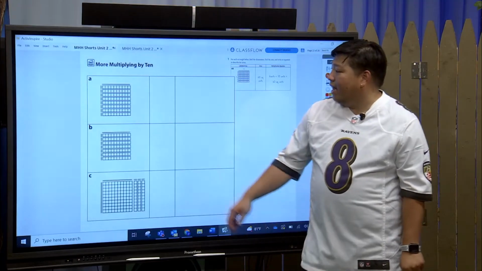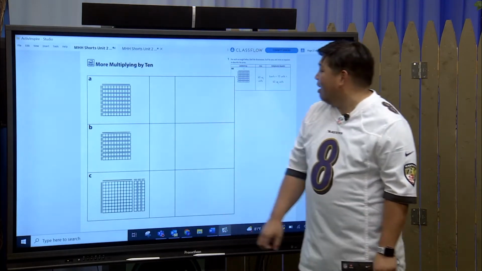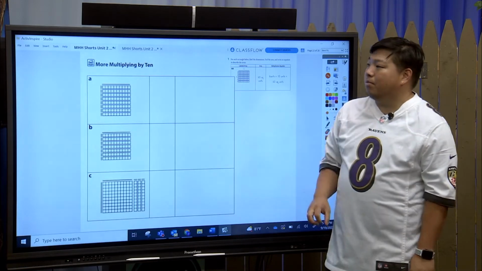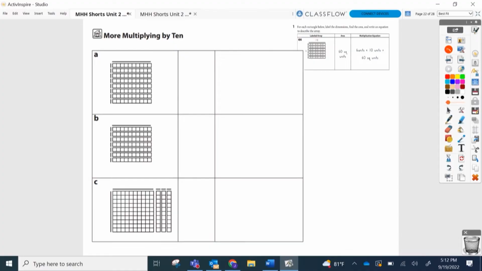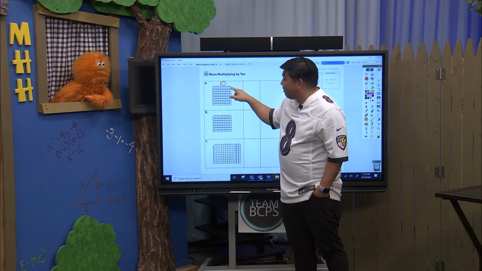So why don't we label our array first, and then we can build our area and come up with the multiplication equation from that. So what's step one here? How do we label it? All right, so we have our length and we have our width. So we have to figure out how many we have going down and how many we have going across. Going across, 1, 2, 3, 4, 5, 6, 7, 8, 9, 10. And we have our little 10 line here, and that means that we know we're going to have at least 10 right there.